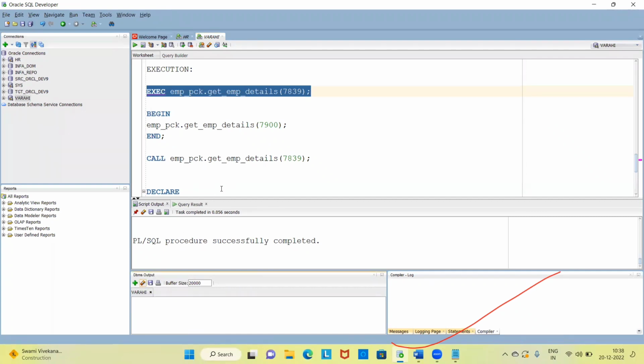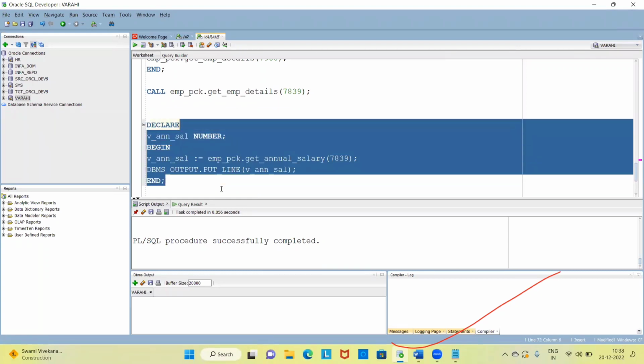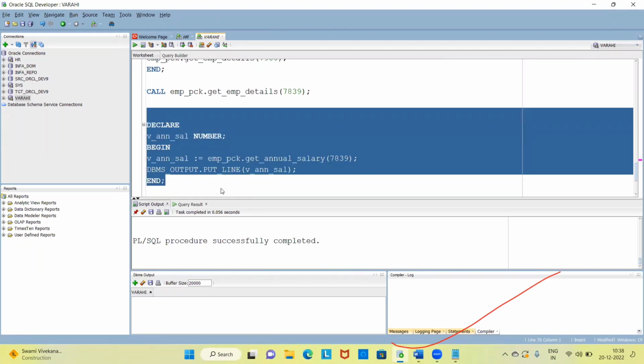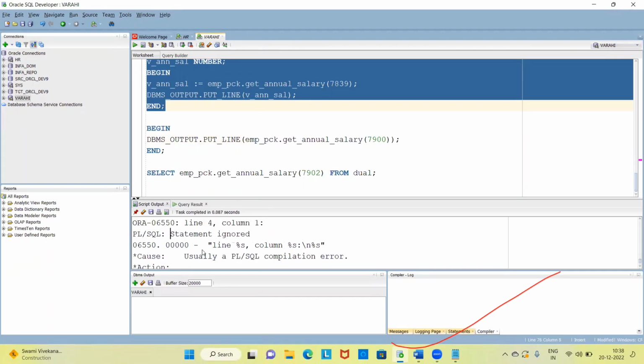I'm clearing this output, going down and executing this function now. Now see what is happening. There is an error. What is this error? We know this already. Component get annual salary must be declared.